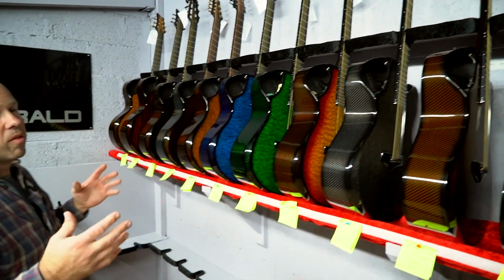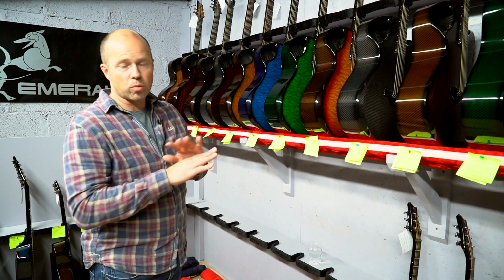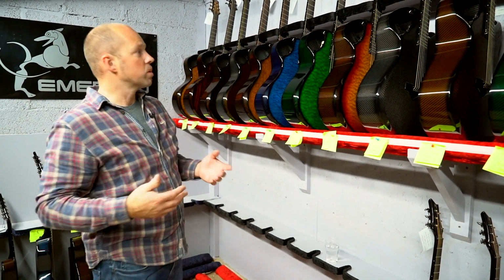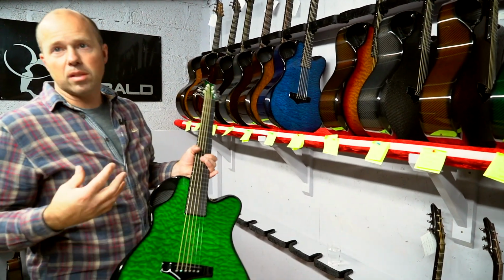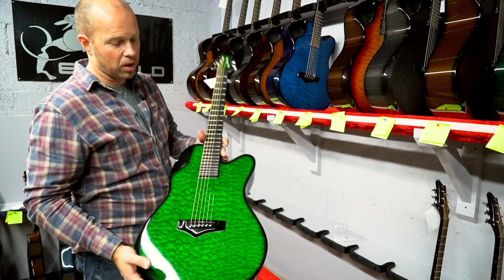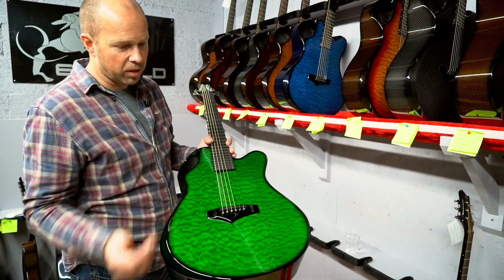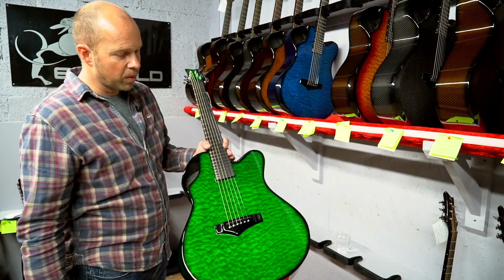So the vast majority of the wood veneer guitars that we do are done just with a clear coat. Like the Cocobolos and the Loro Preto and all those kinds of guitars, we just keep them natural, but amber really lends itself to quilted maple. Quilted maple really lends itself to putting some color on it, because it's a really light colored wood, and because of the dimension and the sort of holographic nature of it, when you put a color on it, it comes to life.